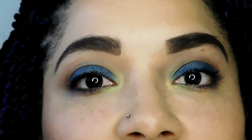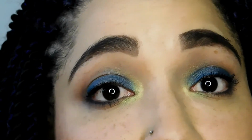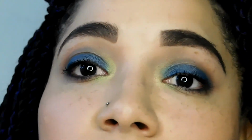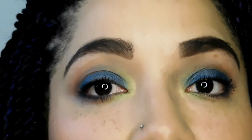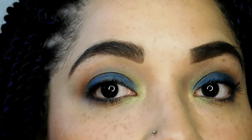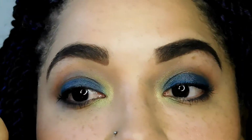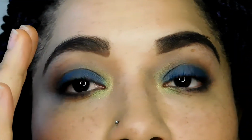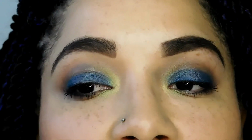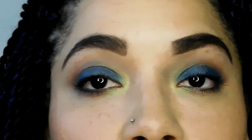So that's the second brow. Do remember, your brows are probably never going to look exactly the same, and they don't need to. Eyebrows are supposed to be sisters, not twins. But you can see the dramatic difference between the brow I did with a pencil and the brow I did with a pomade. This one is much more soft and natural. This one's bold, in your face, kick-ass type of brow, which is totally cool.